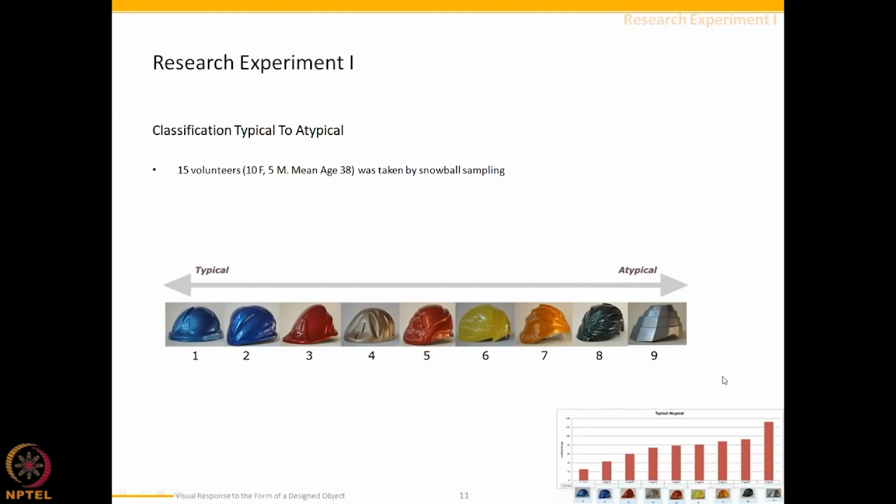Now, my next question is, if this is the scale of atypical to typical, can I, through eye tracking, find out whether atypical gets maximum attention or whether typical is most seen? Did you see I used two kinds of terminology? Over here, interchangeably, I'm using: the one that gets maximum attention is most seen, is most explored. So I will tell you what my criteria are.